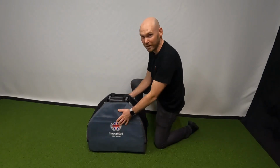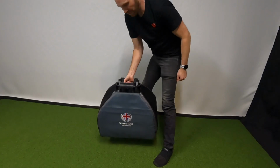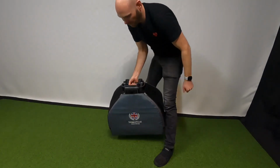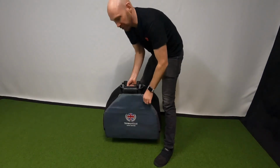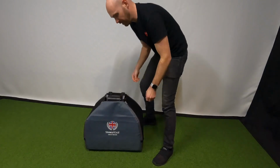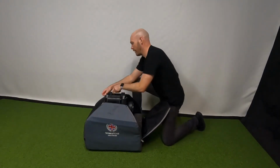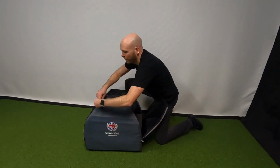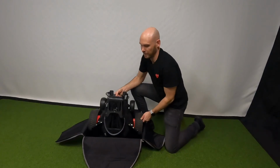There's no handle as such, and there's no top to it. But that means we can grab the trolley from there and carry it. It's a wee bit wobbly, but it's probably going to help with the dirt falling off. When you arrive at the course, obviously, pop it down. One, two, three, four zips, peel them back and lift it out.